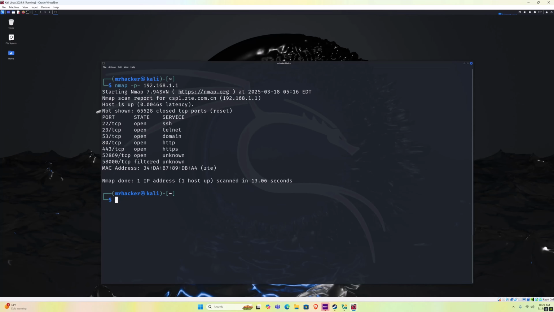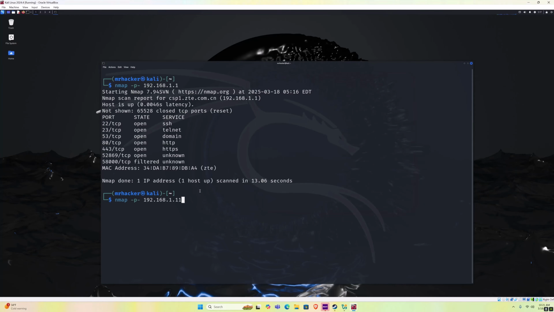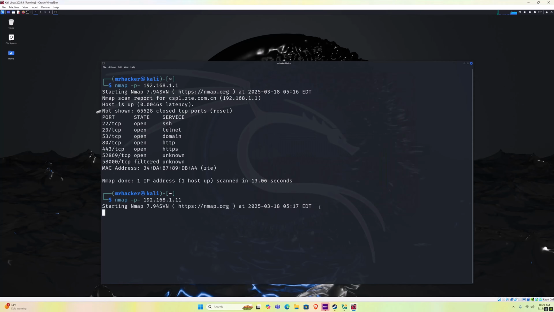Now, once again, if you're scanning your router or if you're scanning Metasploitable, the results might differ for your router. However, the results for Metasploitable are going to be the same as for me. So if I scan Metasploitable with the same command, it will take a little longer, but you should get the exact same results as I do if you're scanning the Metasploitable 3 Windows virtual machine, right? Let me see the percentage of the scan, so 43% done.